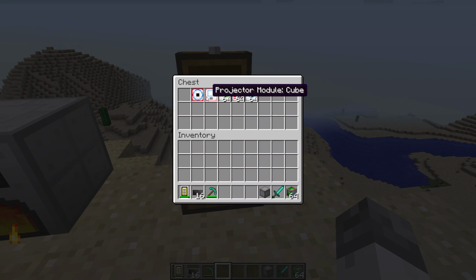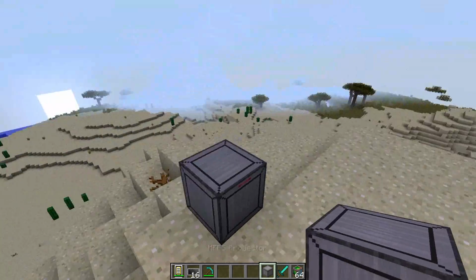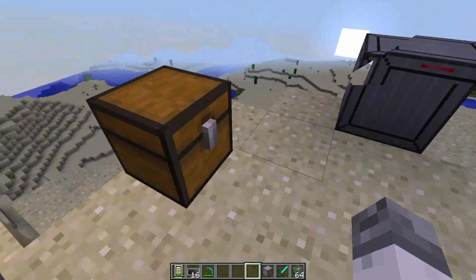To do this, we're going to need an M.F.F.S. projector. When placed in the world, it's a block. If you open it, you can see we have a type, a power link, and a bunch of other boxes that don't seem to do anything.